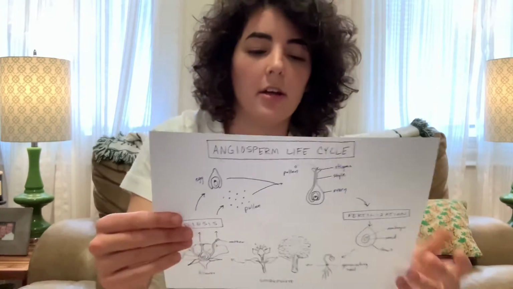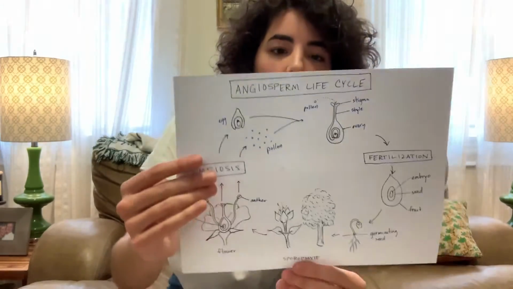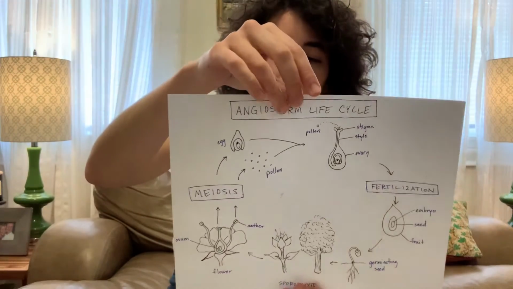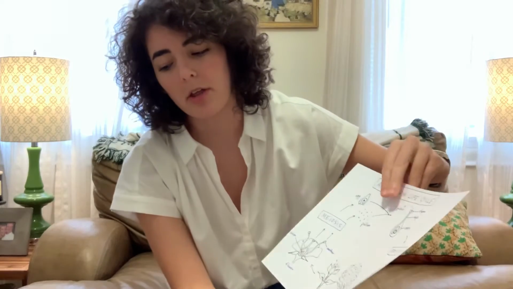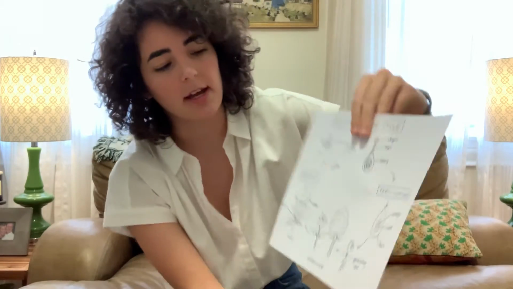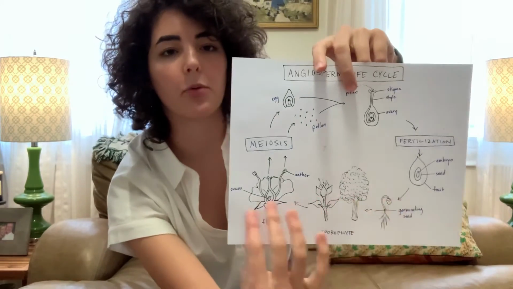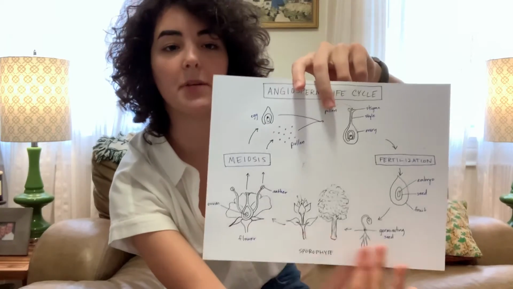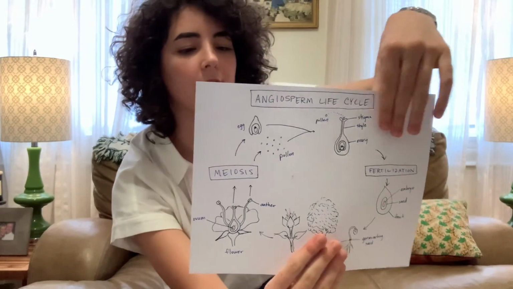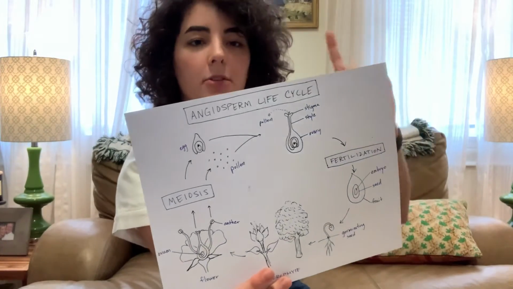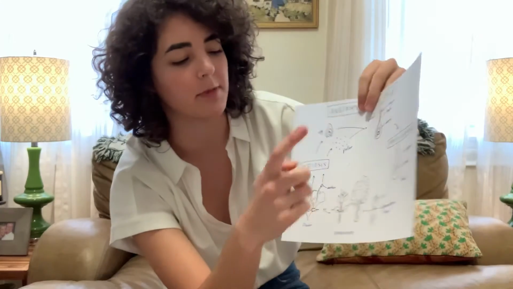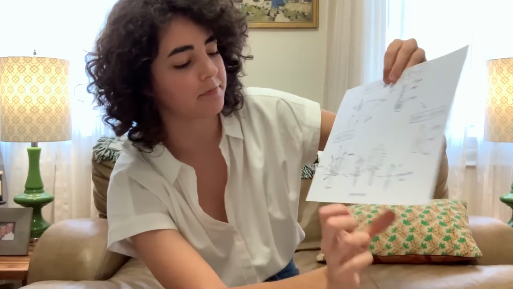So once again, you've got your sporophyte on the bottom, you've got your gametophyte up top, you've got meiosis and fertilization. So it's the exact same life cycle every time, it just looks a little bit different. So just like with our gymnosperms and our ferns, everything on the bottom, the sporophyte portion of the life cycle, is all diploid cells, and the top half up here, all the gametophyte stuff, is haploid, which means they only have 1 set of chromosomes. So they have half as many chromosomes as all these guys.